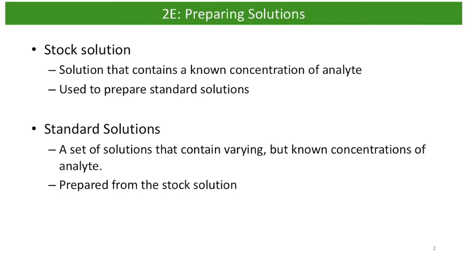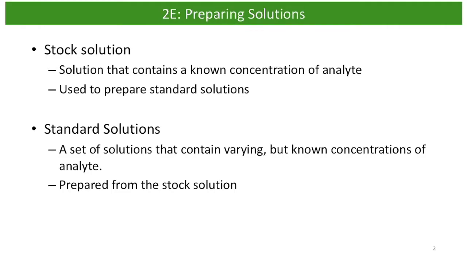The difference between a stock solution and a standard solution is that a stock solution is a solution that has the highest concentration of your analyte, and you will be using that solution to prepare the standard solutions. There's usually no analysis done on a stock solution because that is always done on the standard solutions.